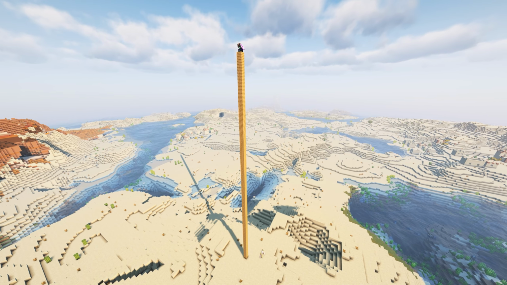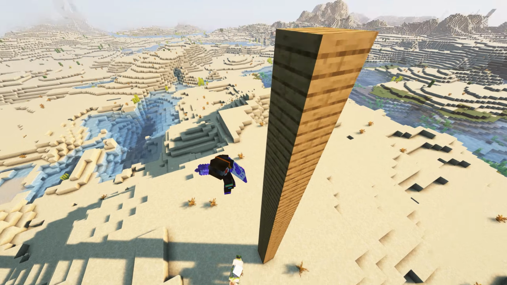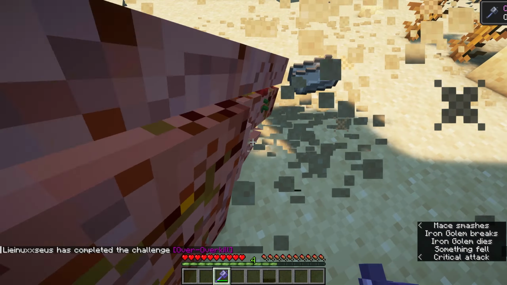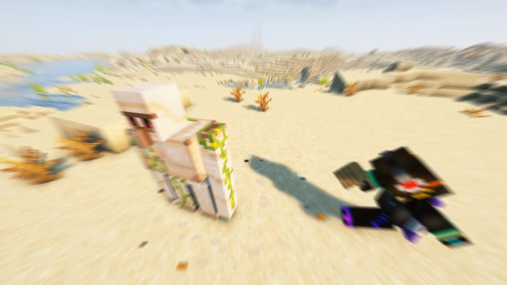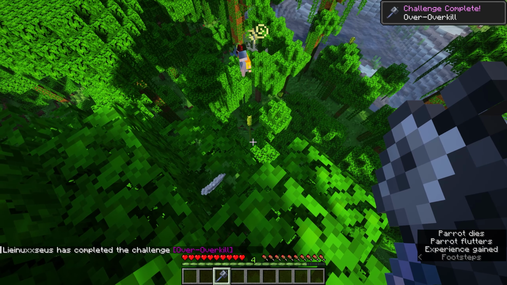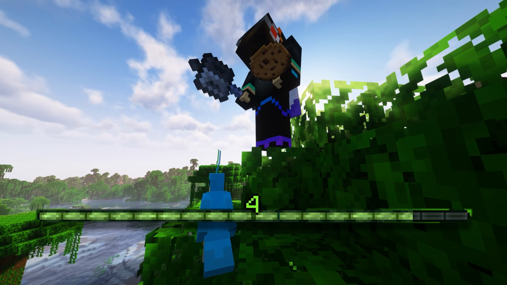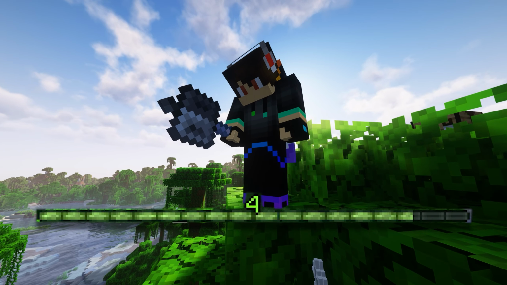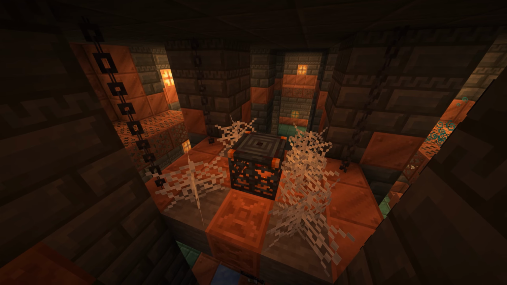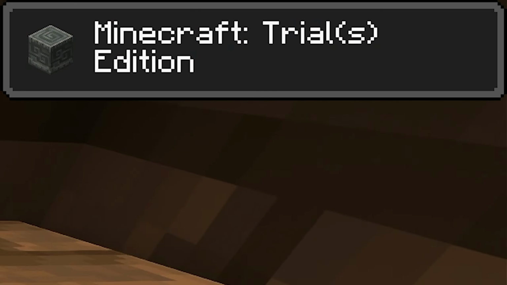The spectacular way of achieving this challenge is to fall from roughly 50 blocks, or 15 with density 5. When creating a mob, I recommend a summoned iron golem. The second method needs you to right-click a parrot with a cookie from your offhand while holding the mace in your main hand. This challenge grants 50 experience points upon completion. For more info on how to find trial chambers without a map, make sure to check out the tutorial on the Minecraft Trials Edition advancement.